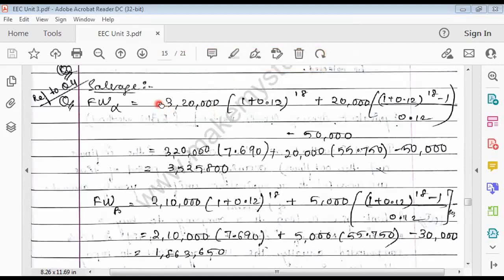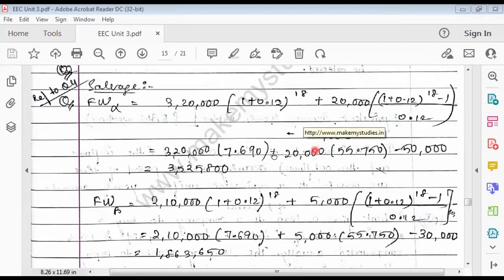So there you see there is no negative sign here, and formulas have been used correctly. 3,20,000 single time investment, so the first formula has been used, the normal compound interest formula, plus 20,000. This is another expenditure, but this is going to be spent every year till the next 18 years. So it is a case of annuity. So accordingly, the second formula has been used: (1 plus 12%) whole to the power 18 minus 1, whole divided by 12%. Correct. Now, very importantly, those who are interested, please focus to understand.